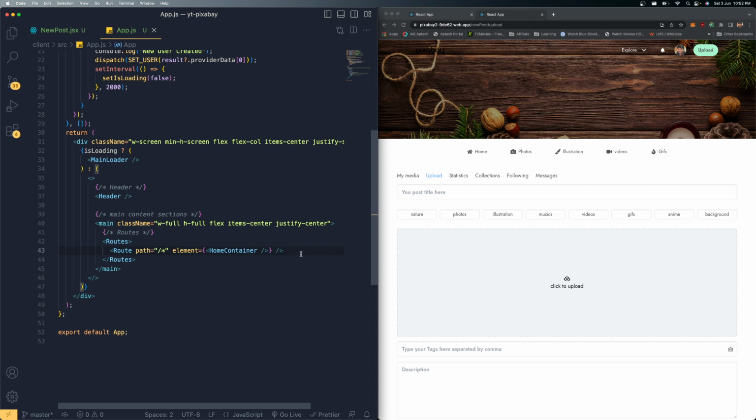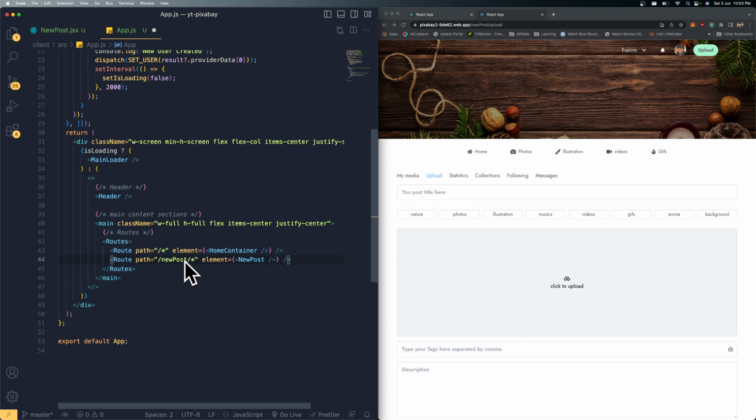All right, now let me close every other file and open the app.js. Right after here, I'm just going to copy and paste this, and I'm going to import our new post. This route basically needs to go to new post, and then to upload or whatever the URL might be. It needs to go to new post first, so new post slash star.